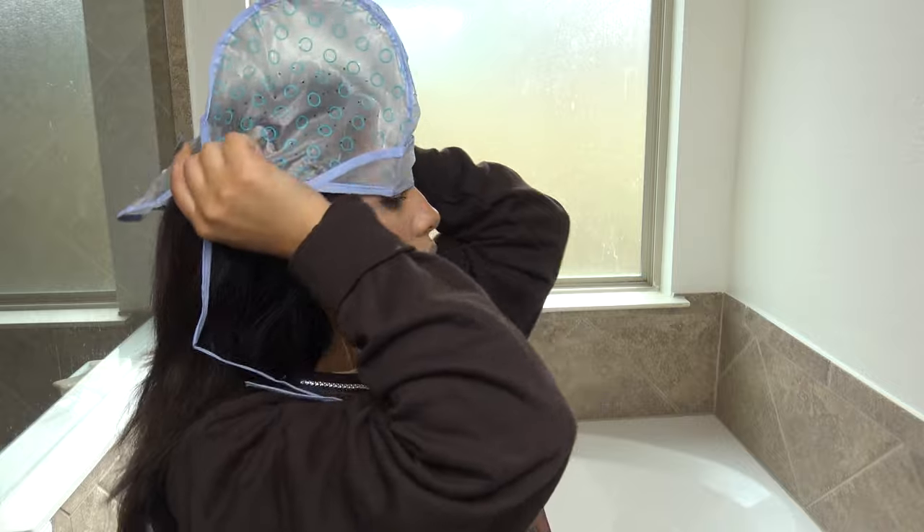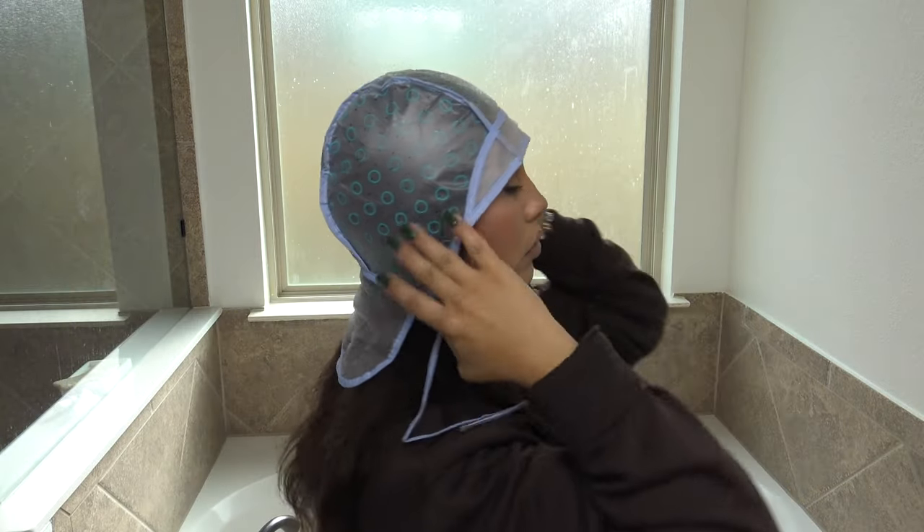Before applying the cap, I'm going to brush all my hair back because when I'm pulling my hair through it's gonna pull evenly across the front of my hairline, so my highlights look even. When I pull my hair back I do wear my hair up a lot. You can also part it just wherever you part your hair. You want to pull it down tight and then tie it up.